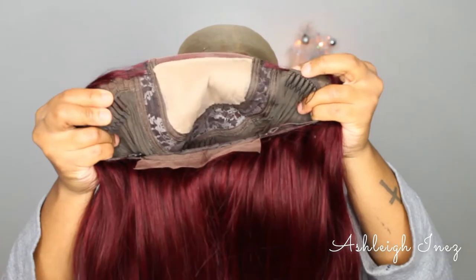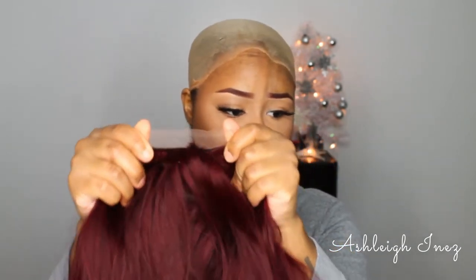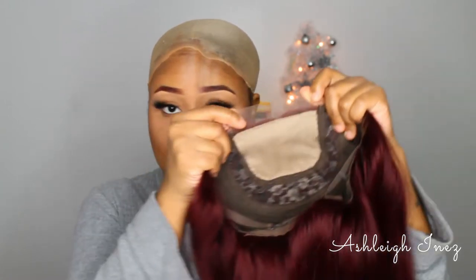Again, two combs, one on each side, one comb in the back. It does come with the adjustable strap. So I'm gonna go ahead and put it on the last hook, which will make the wig the tightest. I'm also gonna go ahead and cut off this little extra lace in the back. Okay, so now I'm gonna put some powder on the very edge of the hairline, so that once I put it on my head, it'll blend with my skin. For my powder, I'm gonna be using my Maybelline Fit Me powder in the color 355 Coconut. I'm gonna take a nice dense brush and brush it all throughout the wig.